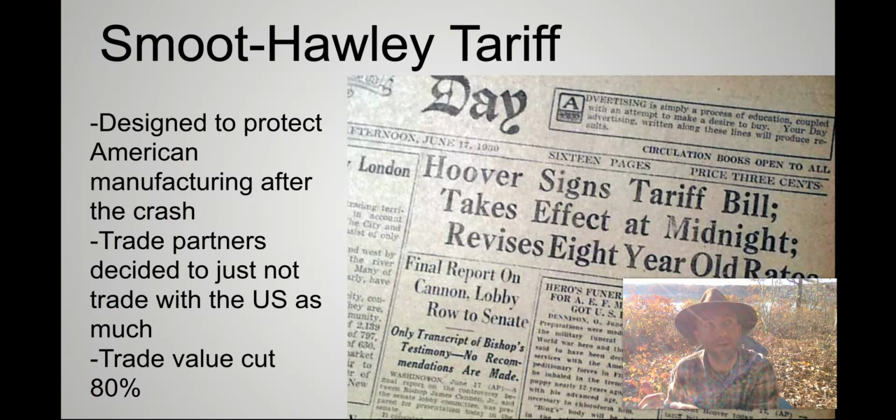economic collapse, the United States, in order to protect those businesses that are collapsing as well, put in place a tariff. And what a tariff does is it increases the prices of foreign goods, intending to promote American goods. If foreign goods are more expensive, the belief would be Americans would buy American-made goods, helping American businesses. The problem with a tariff is that other countries can do the same. So when the Smoot-Hawley Tariff was put into place, the partners of the United States decided that, well, they're going to put tariffs on American goods, and it incredibly dramatically cut trade. So not only was the domestic economy struggling, then suddenly the United States, which after World War I started as a major trade partner in the world, that collapsed.